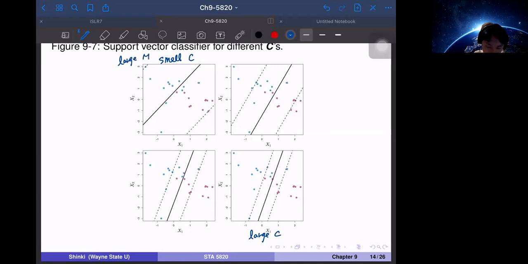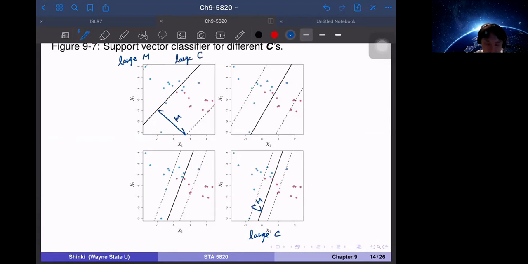That is for sure, right? M is this distance. So M is large here and M is small here. We want to maximize M. Actually, sorry, this is probably large C.